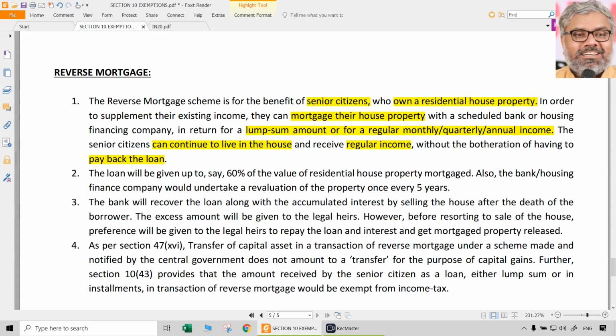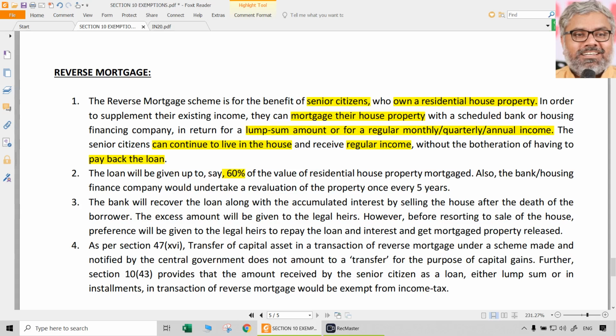Generally, let us say up to 60% of the value of the residential property will be given as loan. Not that the property has a 50 lakhs value and the bank will give 50 lakhs. The bank will go bankrupt. So they'll give only 60% of that. If the old people want it lump sum, they will take it. Otherwise, the better thing is to take it in installments, so that monthly they have some support in the form of installments. Normally for a mortgage loan, we pay installments to the bank. In this case, the bank will give installments to us. That is why it is called reverse mortgage.